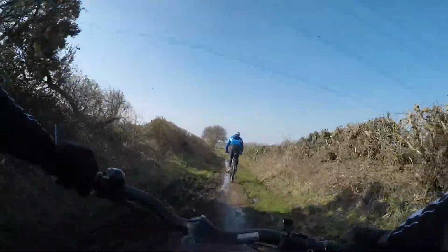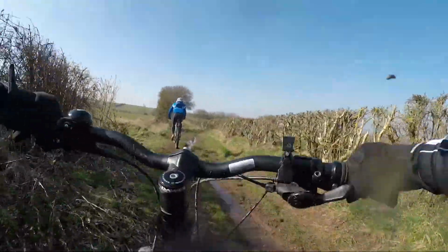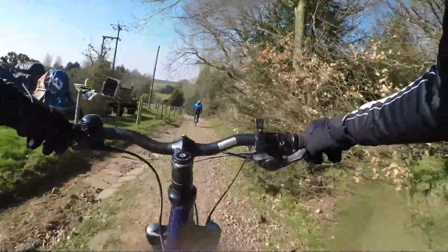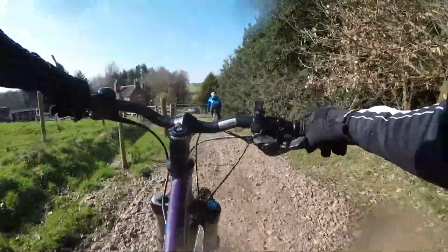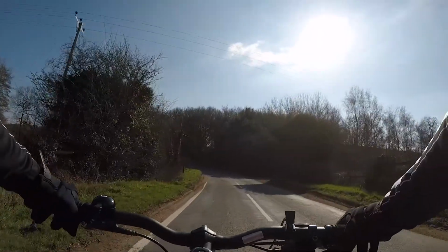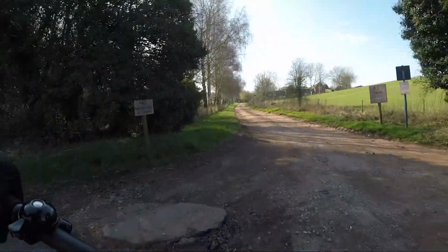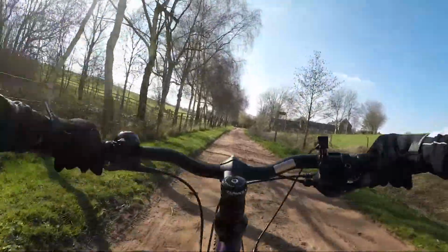Places, but last week when we came, it was a quagmire. It's drying out nicely now, but it's not quite as much fun as when it was really muddy. Onto what we call a sandy climb. We call it this because at the bottom it's pure sand and it's a pretty tough hill.